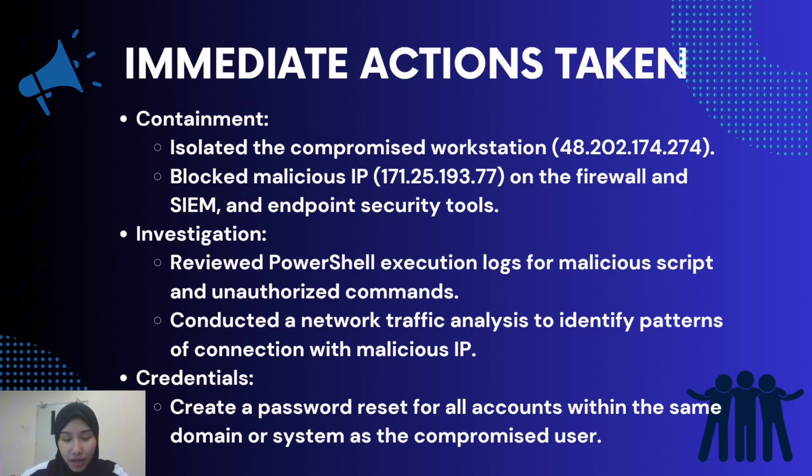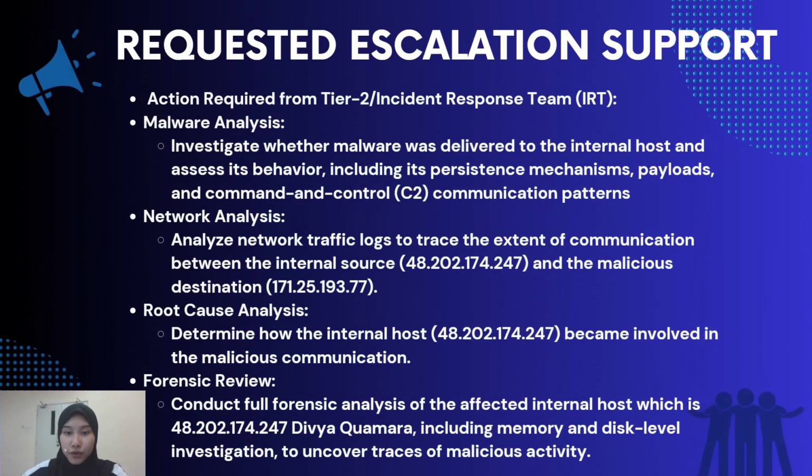For this part, we have reviewed PowerShell execution logs for malicious scripts and unauthorized commands, and conducted a network traffic analysis to identify patterns of connection with the malicious IP. Next is credentials. We also have created a password reset for all accounts within the same domain or system as the compromised user. Next part is requested escalation support. In this part, action is required from the Tier 2 Incident Response Team, IRT.